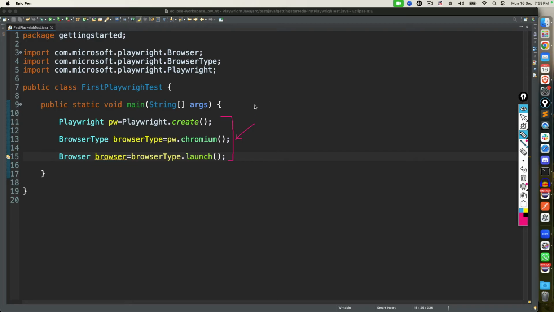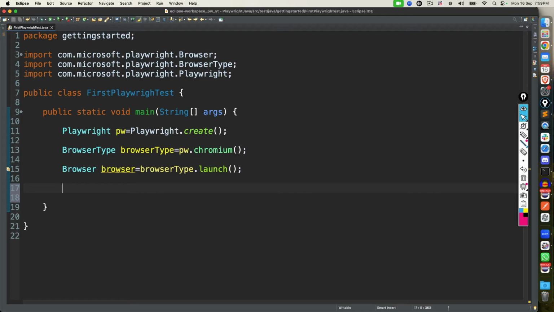It is just that the internal architecture is different, so we have to go through multiple steps, and I will show you how you can reduce this code. We'll create a reusable method, we'll keep calling it, we'll simply pass the browser parameter and the URL parameter, and we'll get the browser. As of now, just understand how these methods are connected to each other.